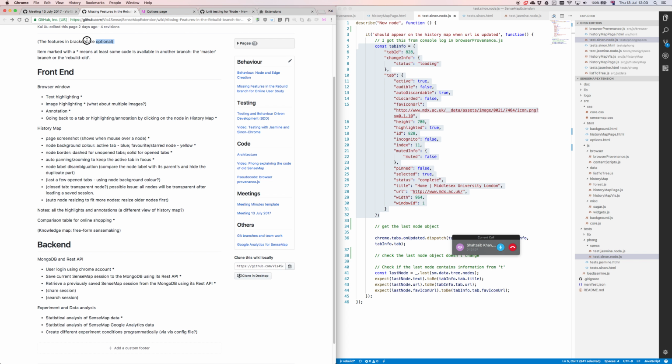It is useful when you have lots of nodes in the history map. It might be useful to know which are, say, the last 3 tabs I just looked at. It helps you quickly find those, and you might give them a different background color to show, okay, these are the last 3 tabs you opened.